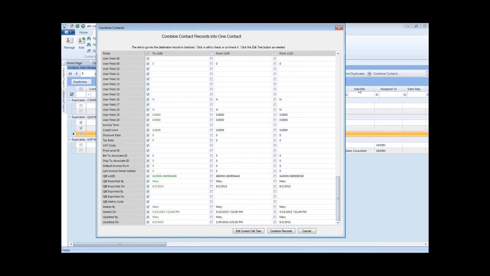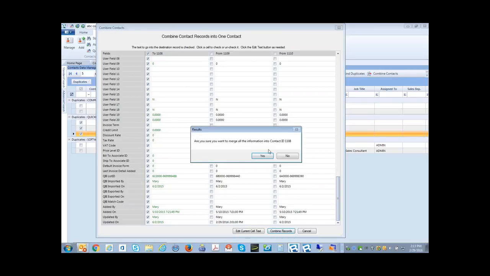If you combine here and you don't do the corresponding combinations in QuickBooks itself, what's going to happen is the next time you synchronize and those records are touched in QuickBooks, they're going to reappear in Results because they still exist in QuickBooks. Results never deletes a contact record or a customer record or a vendor record from QuickBooks based on a deletion that has happened within the Results system. That's for your own protection, so that a staff member that has made a mistake or deleted a record in error would not end up having you permanently lose data from your QuickBooks file. So this is something important to do.